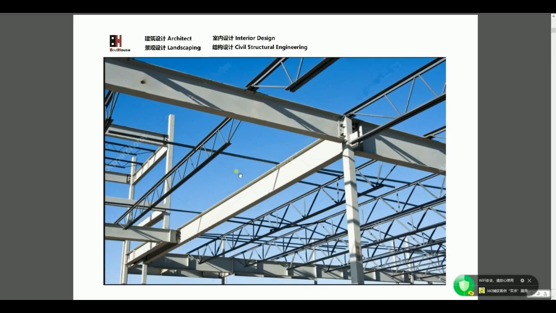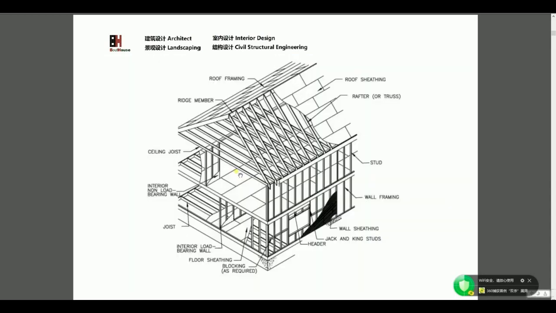Apart from concrete and steel, we have another steel type, which uses open web joists. This is usually for commercial buildings. And this one is wood construction. I would say this one is combined, because the foundation usually is concrete, and the wood is used for the stairs, the walls, the flooring and the truss.